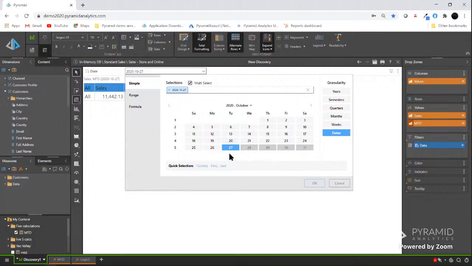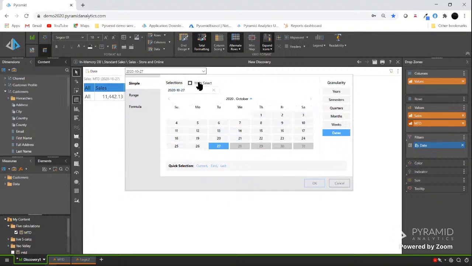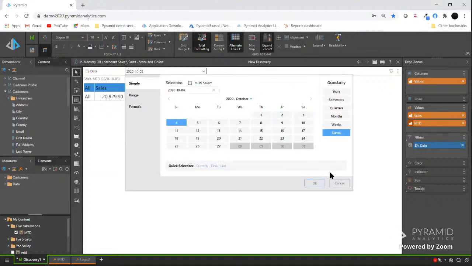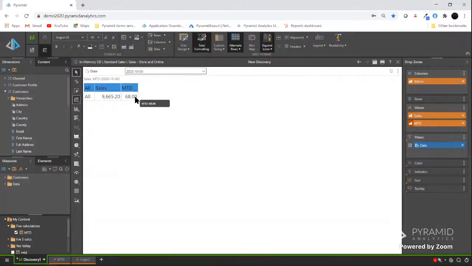And let's say I'm looking in this case at 2020 here. Let's look at the 3rd. In this case, I don't multi-select. Let's leave that to the 3rd, for example. Hit OK, and we'll see that now calculated as 54. If we look at the 4th, we should increase that a little bit. We're looking at 68.